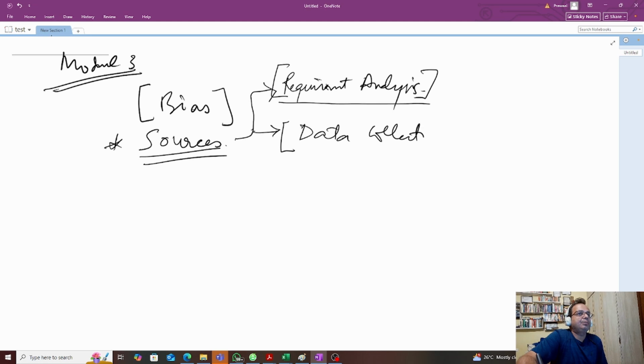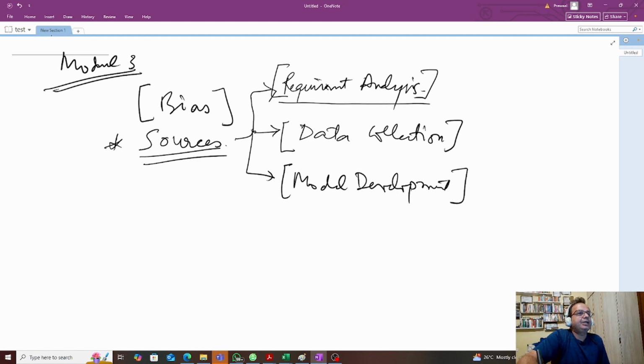or you can talk about the acquisition of data, because most of your machine learning AI is going to be heavily dependent on data, whether you use supervised, unsupervised, reinforcement, whatever. Then it is going to be your model development. Somebody is going to write the code, somebody is going to decide which algorithm to use, supervised, unsupervised, etc., and the final thing is going to be your model deployment.